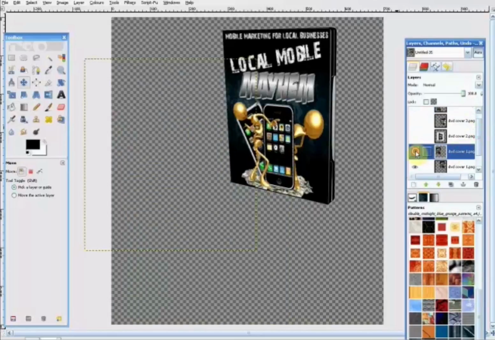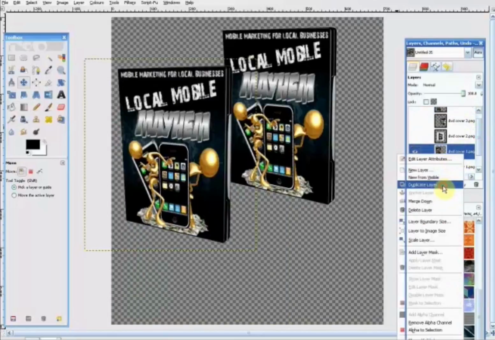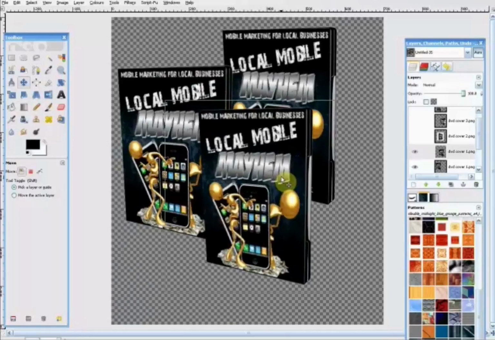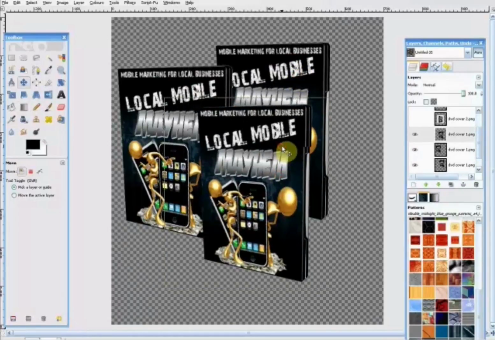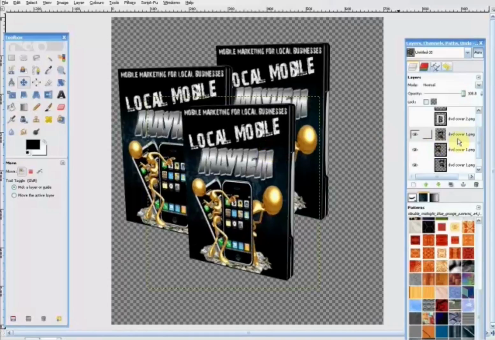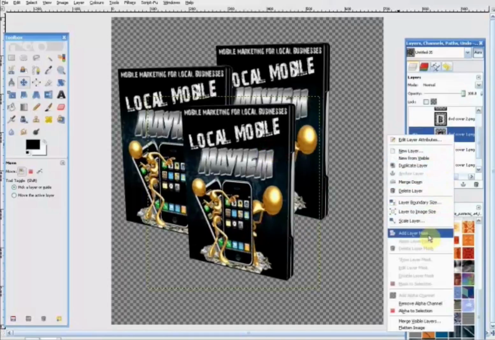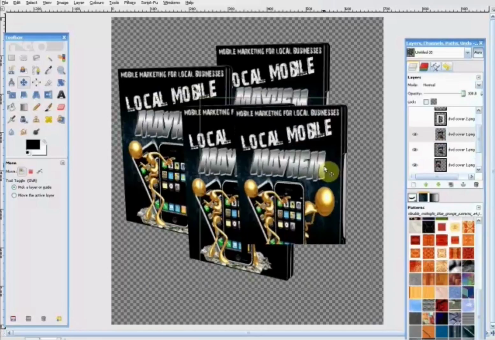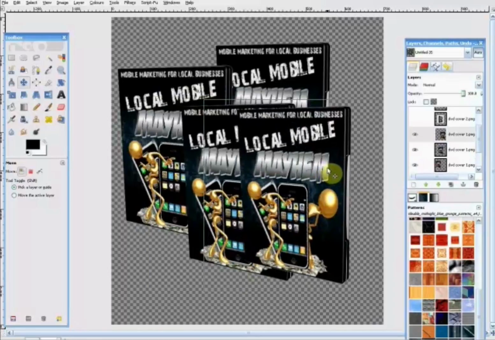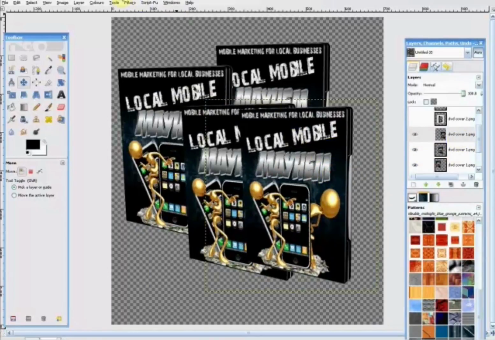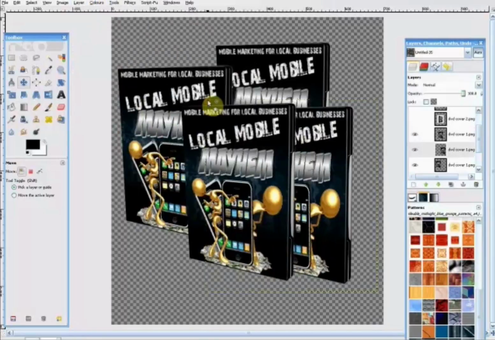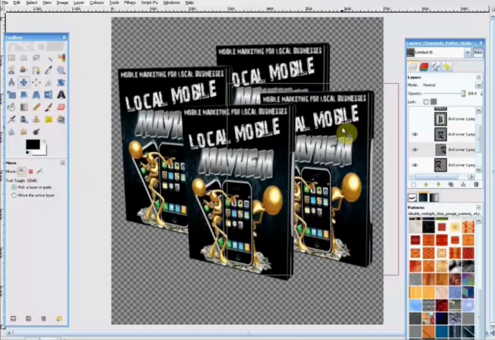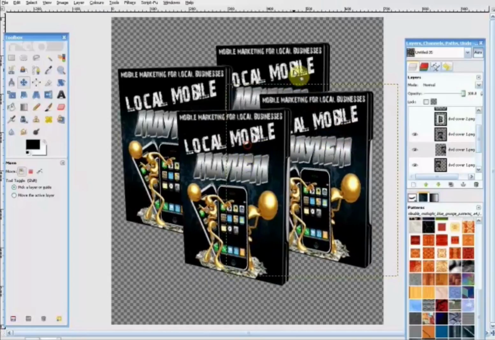If we duplicate that layer again, we'll set that up that kind of way. And we'll create one more. And what we'll do is we'll move this one behind. So layer, stack. There we go. And have it sort of arranged like that.